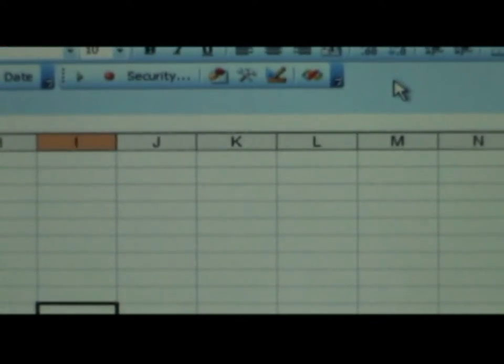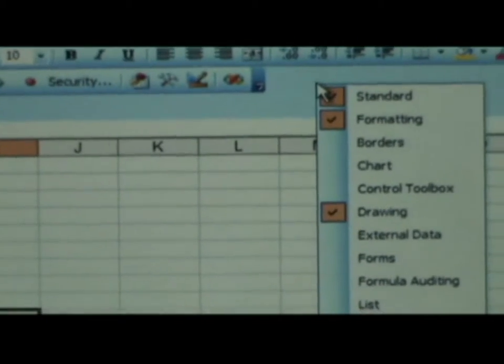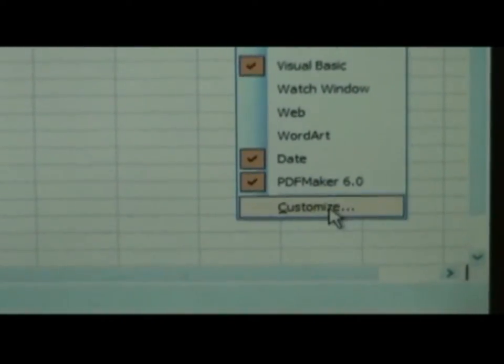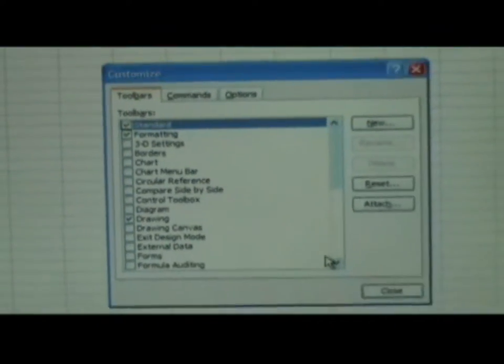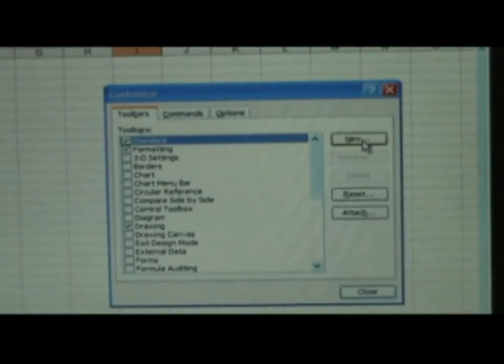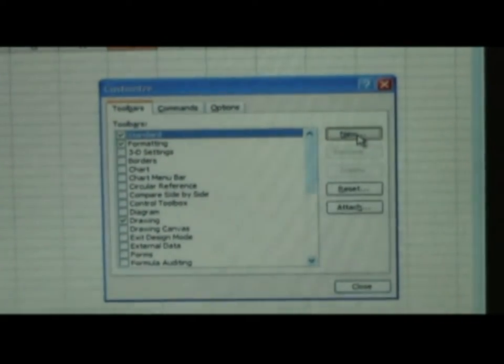Now we're going to right click on the main menu and slide down to Customize. That opens our Customize window. On the Toolbar tab, we're going to click on New, which is New Toolbar.